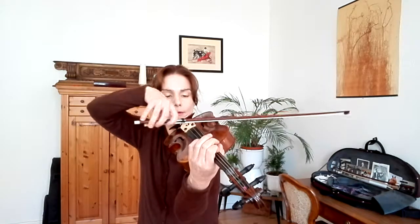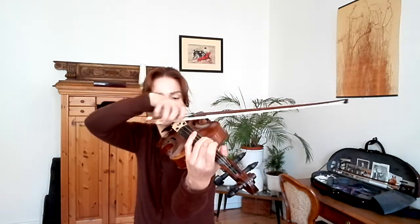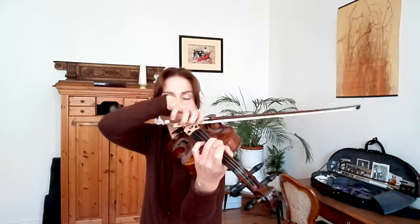correctly. Now, when you can do that, it can be a good idea to exaggerate the difficulty so that what you then actually have to do is easier. What I do is I double the down bows. So I go... So I'm making it more difficult for myself so that what I actually have to do is easier if I only have the normal down bow. So that's another way of doing it.